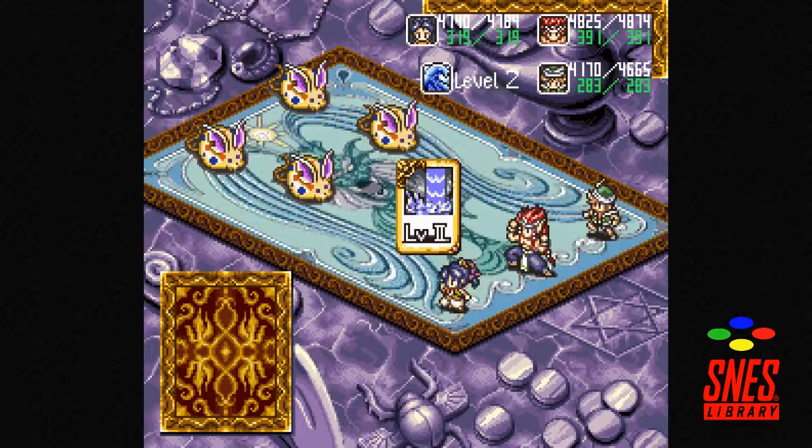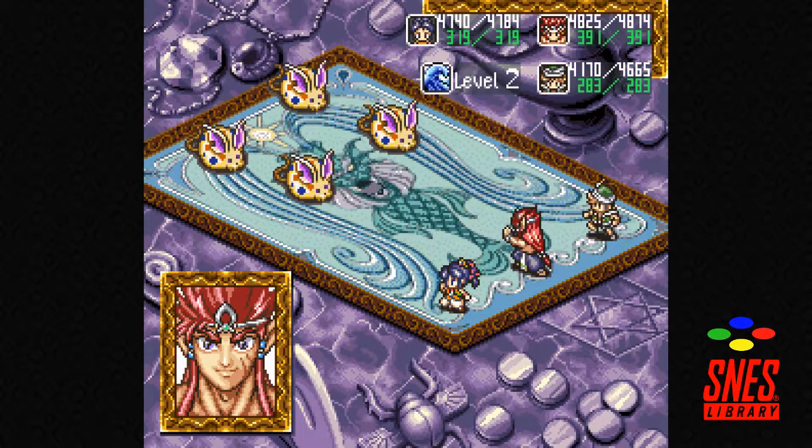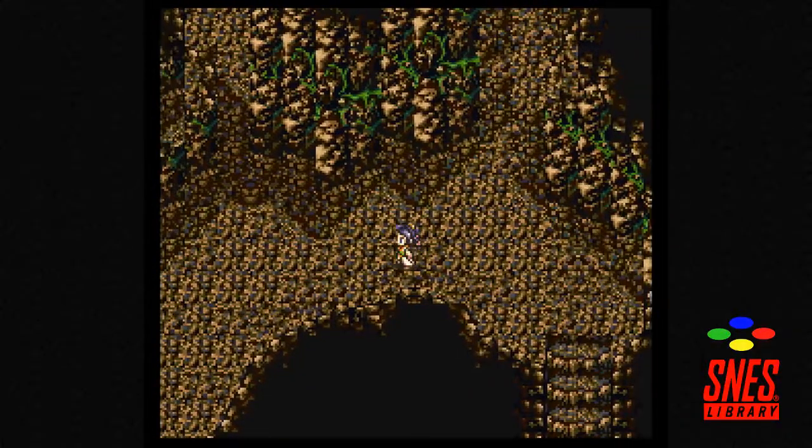Iceberg. Unless the enemies survive that, I'm not gonna use the level 2 spells because they are very expensive. Oh, what? Excuse me? Okay, next time we see those guys, don't even bother using spells. Just kill them.